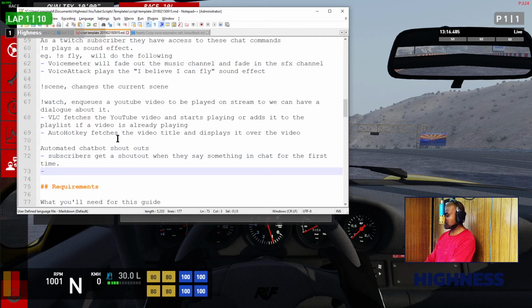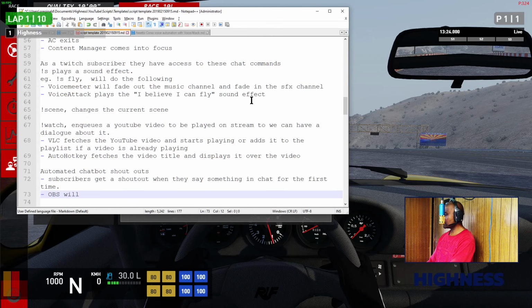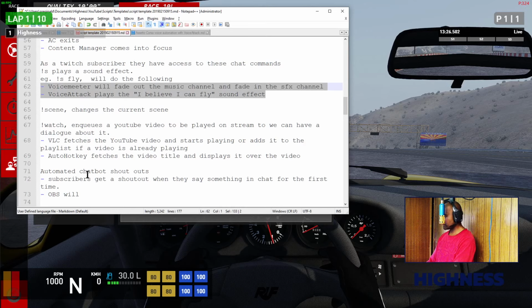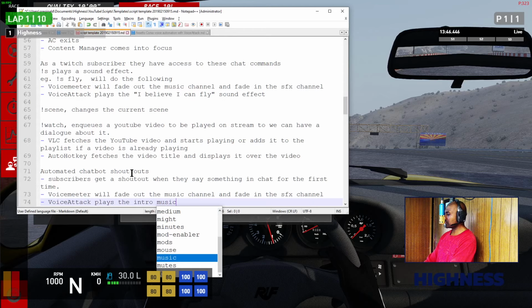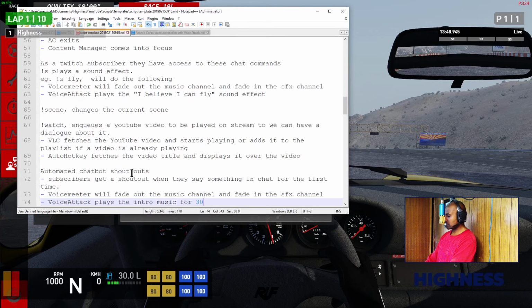What happens is OBS will, same thing as this one, Voicemeeter will fade out the music channel and fade in the sound effects channel, and then VoiceAttack plays the intro music for 30 seconds.